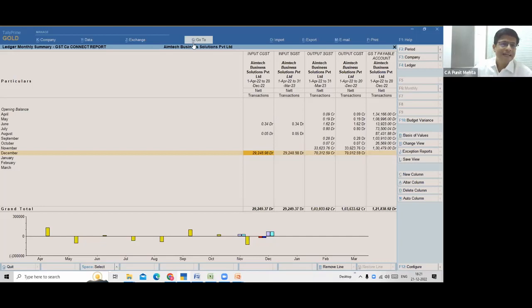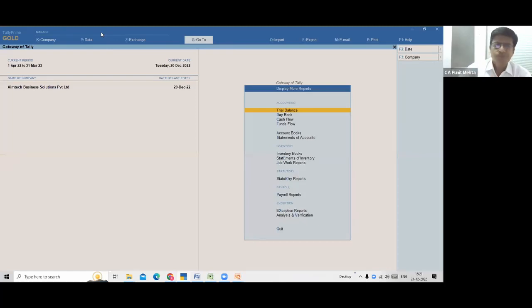How many of you liked it? Okay, or not so okay feature, or very bad feature? Please put it in the chat. Beautiful feature. If you say it is good, I will show you one more report that I loved looking at. It is not related to GST, but it is really related to business. If you like it, then please put it in the chat, or you can show your appreciation through emojis, whatever is available.